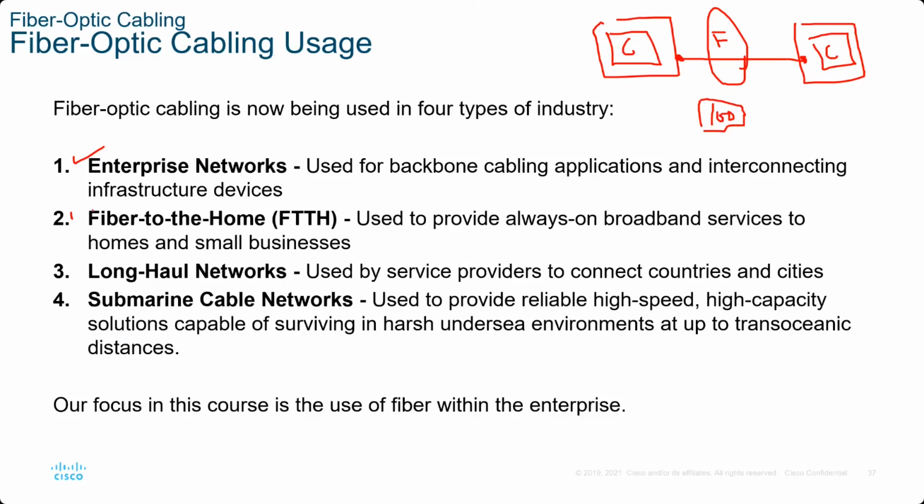Other than that, fiber is used by ISPs to provide connectivity to your home, to give you an internet connection using fiber to the home technology, or for long haul networks when they are connecting different cities in the country, or when different continents and countries need to be connected using submarine cable networks, which are cables under the sea, which are all fiber optics.